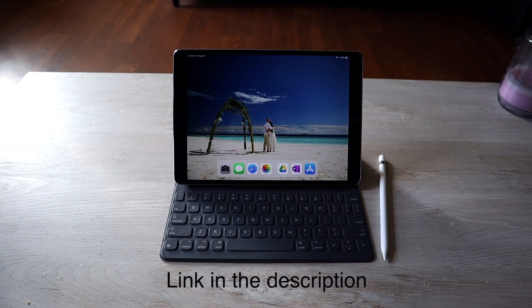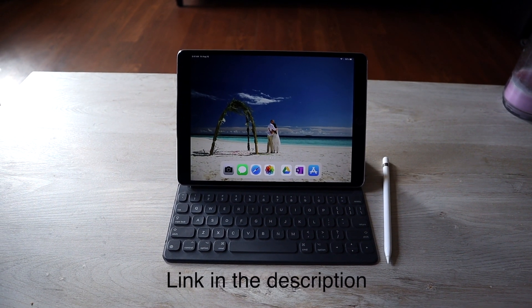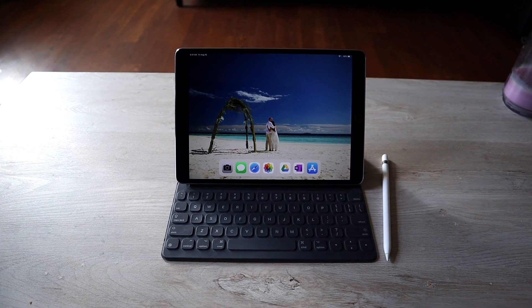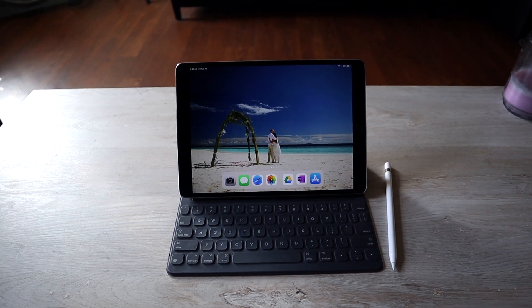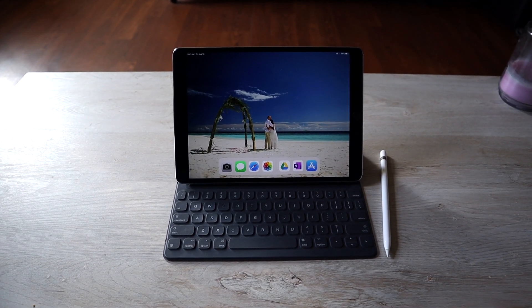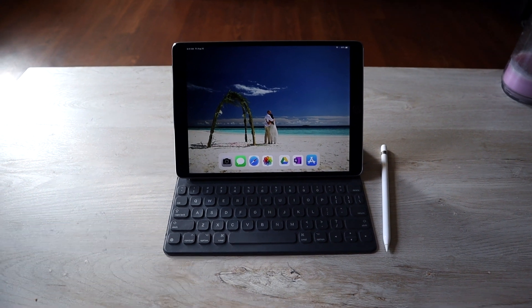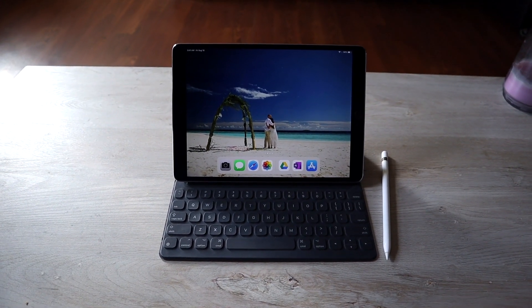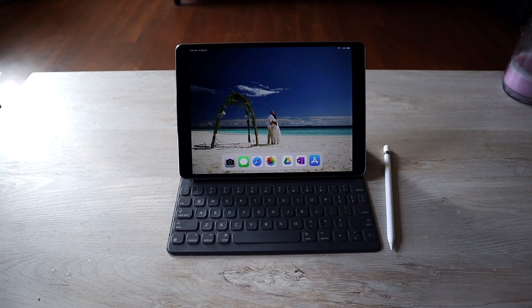Here's my iPad. I actually have the iPad Pro and it's about one or two years old — a little bit of an older version. We got it used and the person took really good care of it, so it was a really good deal. I do have the keyboard component here, which is extremely helpful for taking notes or working on projects when you can't bring your computer. And then I have the stylus, which is very necessary — at least get the stylus because you definitely need that for note-taking.